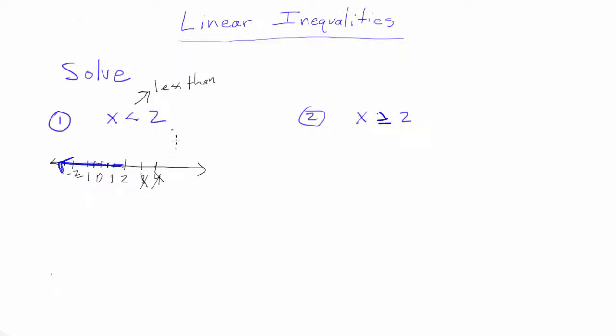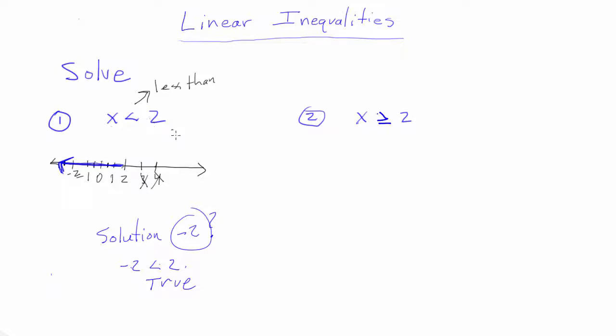And if you're not sure here, let's take a look at that -2. We learned what a solution to an equation was. So let's check the solution of, say, -2. Let's plug it in. So we plug -2 into the inequality, and it gives us -2 less than 2. Is that true or false? Well, that's true, right? So that means -2 is a solution. So really, any number you put in here that satisfies that inequality will make it true. So that's everything to the left of 2.